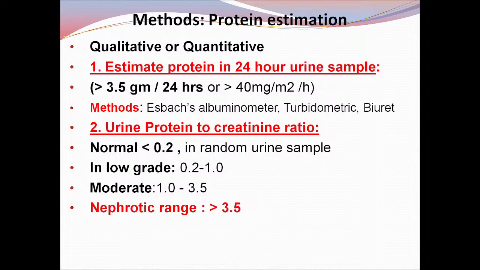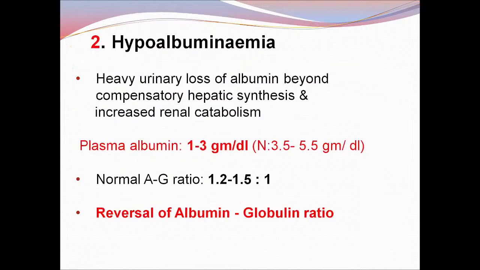So, a common question in the examination can be: if more than 3.5 gram per day is considered a benchmark, then what can be the other parameter? That is urine protein to creatinine ratio, which can also help, because what is the limitation of the first method? You need to collect a 24-hour urine sample, right. So, in those situations, if you are not able to have this 24-hour sample, then this methodology can also help to delineate the disease.